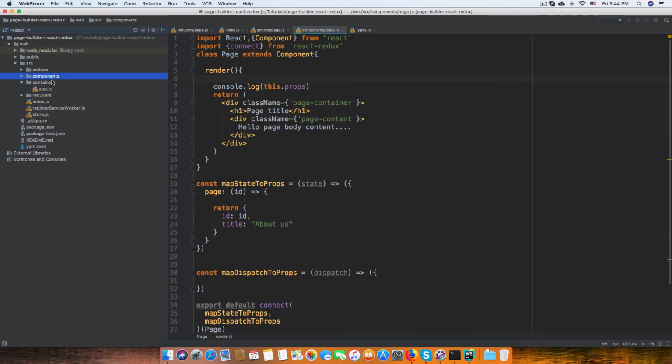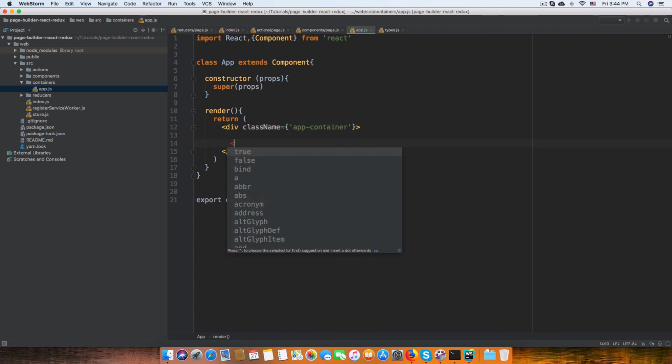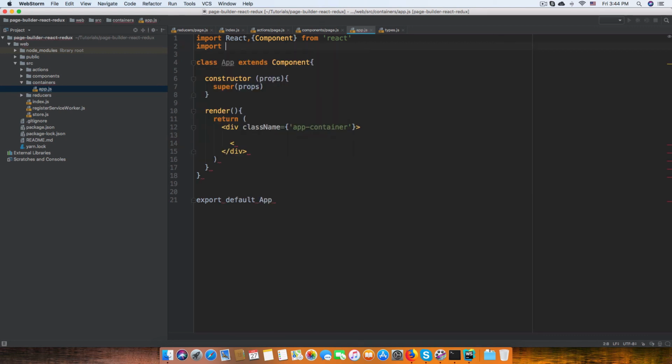Okay, so what we can do in the container, we got the App, and inside the App, for now I want to return this page. For example, first thing we need to import the Page component from inside the container component folder, and here we can call the Page, and it's nothing right here, just Page.